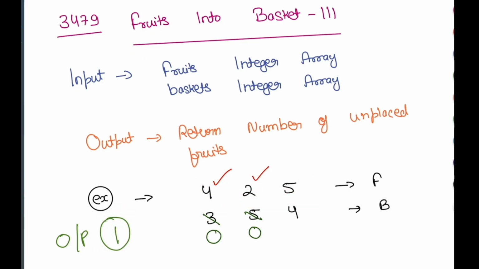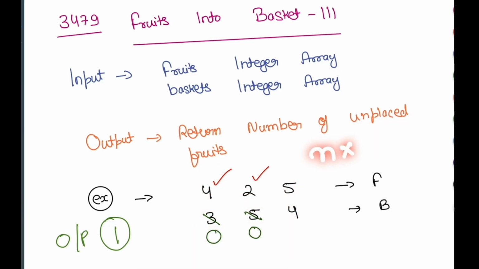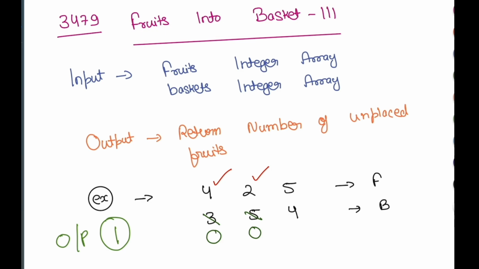But this is the complete brute force approach where for each of our fruit, we are checking the entire baskets. So the time complexity of this is O of n square, where n is the number of fruits or the number of baskets. For each fruit, we are running the entire loop n times, right? That is why the time complexity is n multiplied by n, which is n square. This will work for fruits into basket part 2 because the constraint was very small, but this is not going to work for the part 3, which is the problem of the day today. So we have to think of an algorithm which is less than n square.